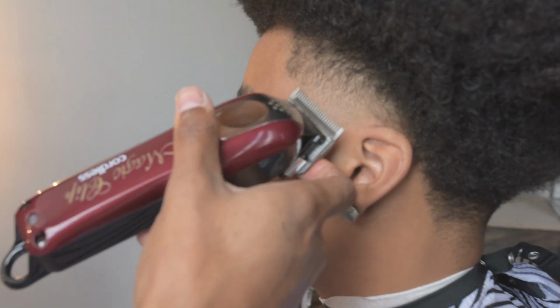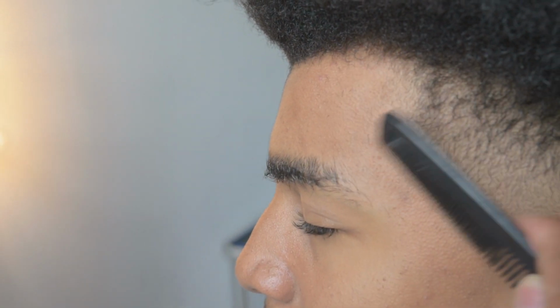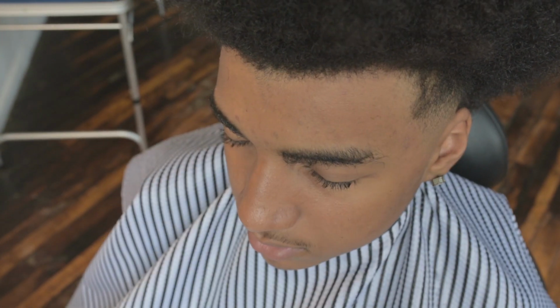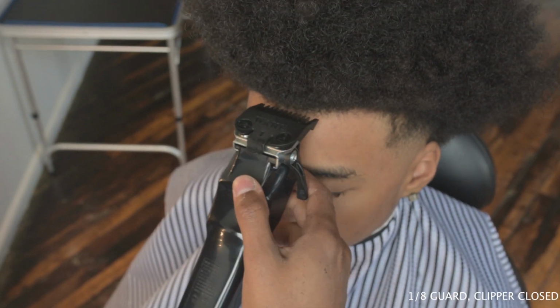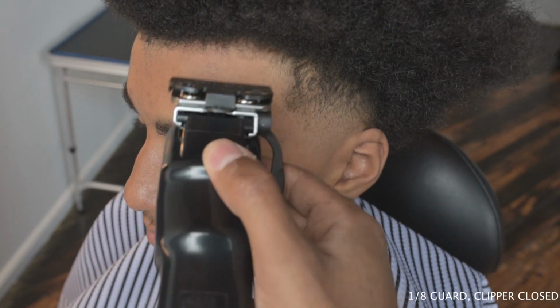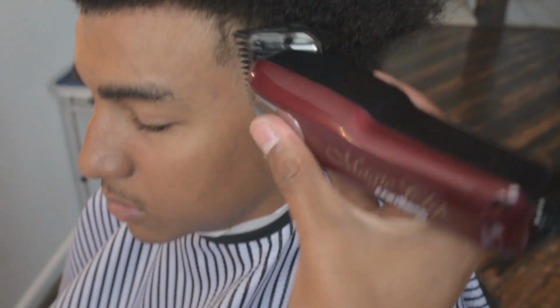Some more touch-up work, that's all this is. Combing them hairs down in the very front. This is how you get a sharp line, a crisp looking line before you use any enhancements. I got the 1/8 guard closed, and I'm just gonna do some tiger clawing. I'm gonna scratch the front of the line. Well, not scratch, but you know, just pull it down with the clippers, pull the hair down.